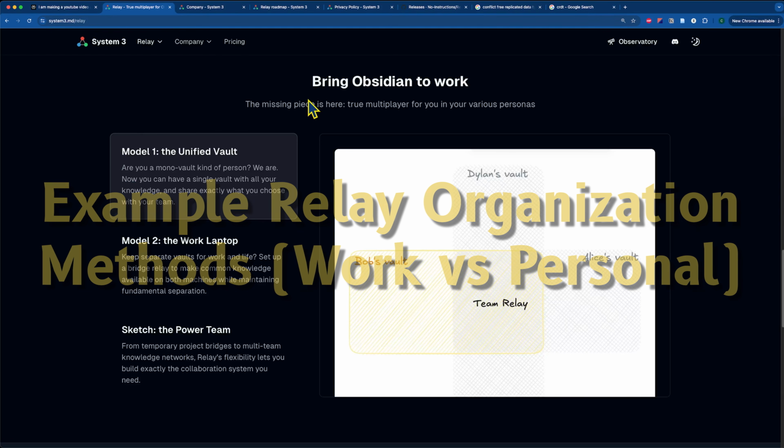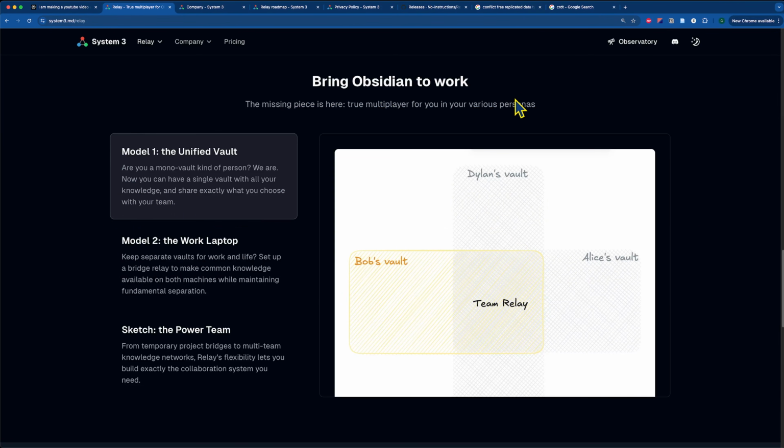Here are a few different examples from the website that show you how you can introduce multiplayer to your different styles, your different personas. So for example, you can have a unified vault, which is what I was just mentioning, where I just have a single vault that has all my information in it. And now I can just choose selectively which portions of my vault I share with other people. So that just makes it easier for me to keep all of my information in one place, especially when I'm starting to introduce things like artificial intelligence with the Smart Connections plugin or Obsidian Copilot. I create a vector embedding of my entire vault. So it's nice for me to be able to continue using the tools and the plugins that I'm always using and just add on this multiplayer mode to it, specifically to particular folders.